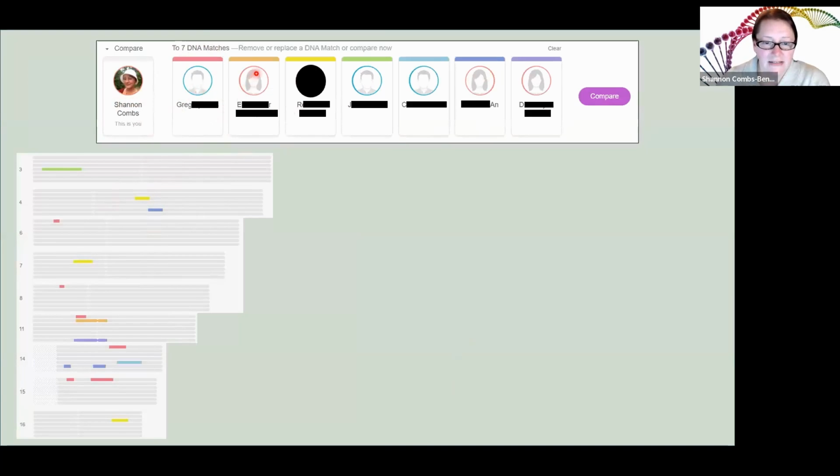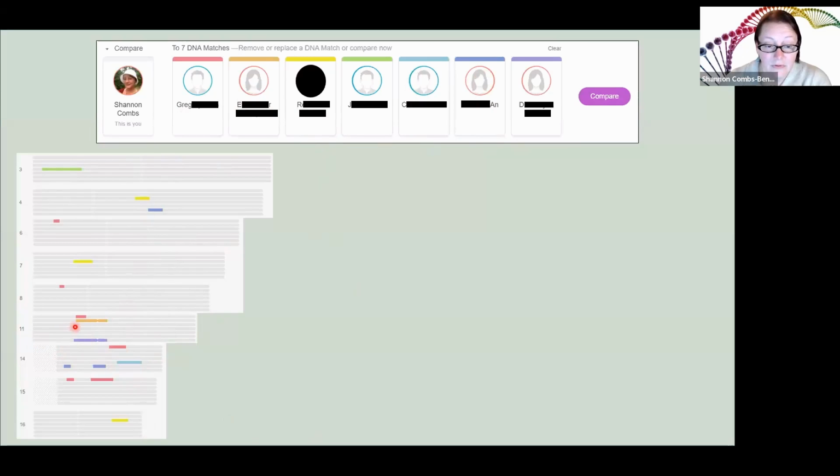Now for each of the different lines, so here's this orange line, she's right here, that's chromosome 11 from the first page. And then we have the yellow, we have that on 4, 7, and 16. A little bit of an overlap here with blue, which is this woman who I have at 4 and 14. We have green, who's way up here, and we have purple, who's here on 11, and that's it. So for me, what I'm interested in is, well, I have some overlap between Greg and the light blue here on chromosome 14, so that could be interesting to look at.